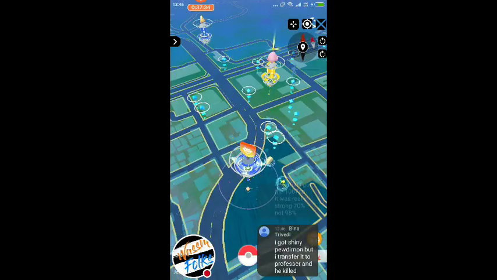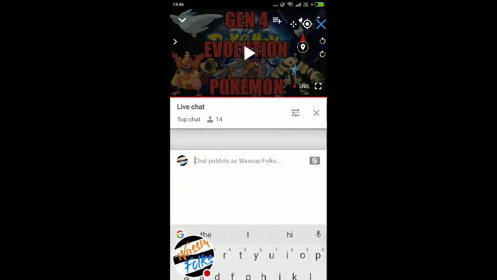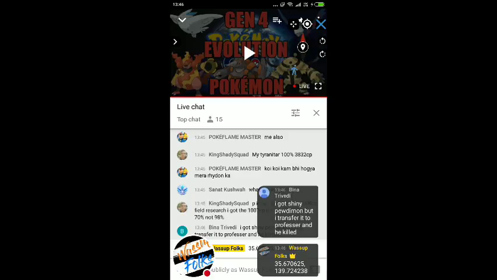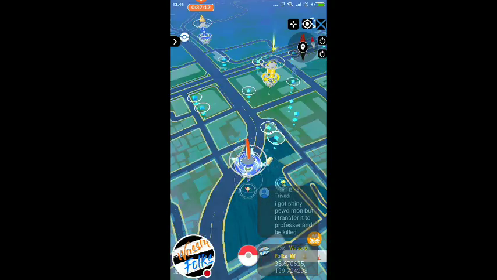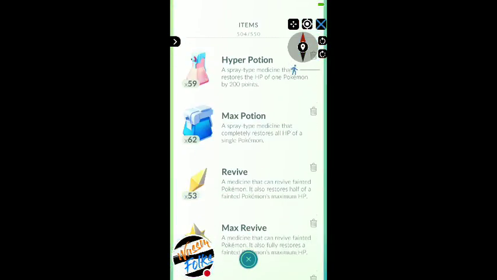Okay, guys. Anyone want to trade? Please come to this location. I will do an Alolan Marowak raid. Hey, guys. Clefable is up, 1000 CP. Field research, I got the 1007 CP. It was really strong, 70%, not 98. And I think the Ho-Oh CP is kind of nerfed, because my shiny Ho-Oh was 2700 and right now it's 2600 something.